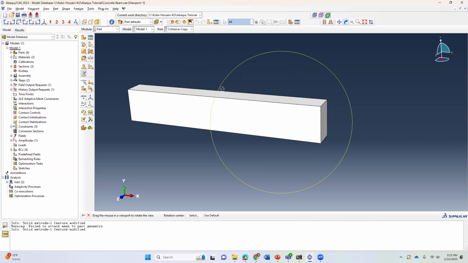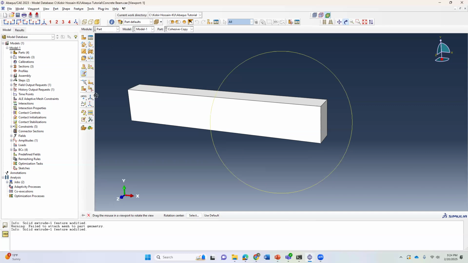So we don't want to apply the load at one point, rather on an area like 4-inch by 8-inch or whatever the width of the beam is. So instead of partitioning the whole beam, we can just partition one of the faces of the beam. If you partition the whole beam, the mesh will be based on the partitioned structure, so your mesh might be different than having a whole beam. Instead, we can just partition the faces, and that will serve the same purpose we want from partitioning the beam.